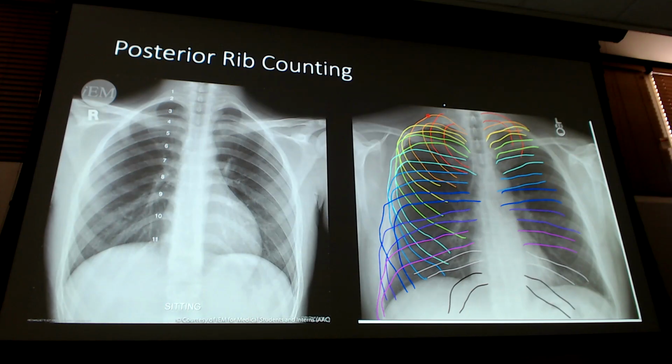Okay. Here's number 1, anterior. Here's number 2, anterior. Here's number 3, anterior. When I trace that up and over, that's number 3, posterior. So I'll go 1 and 2, trace this up and go, okay, there's number 2, and then start counting my posterior down. So because the anterior stands out more, that's where I start counting. If I need to count posterior ribs, let's say I see a fracture on posterior rib number 7. Oh, no, which one is that one? Hold on. Let me count. Go, okay, so 1, 2.